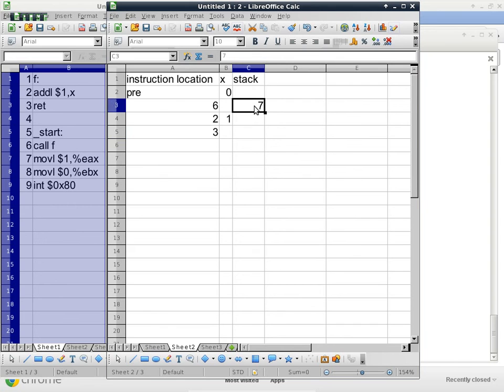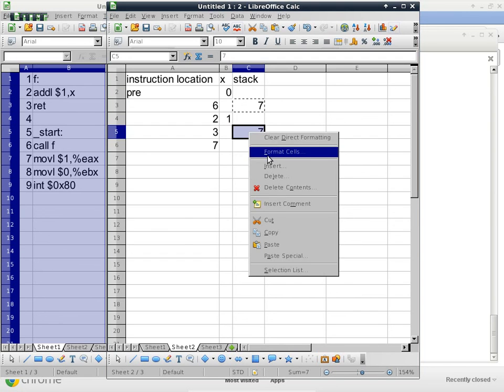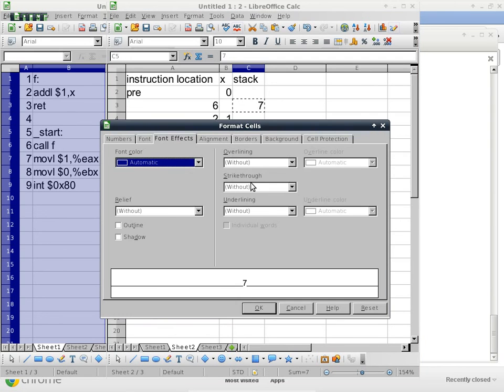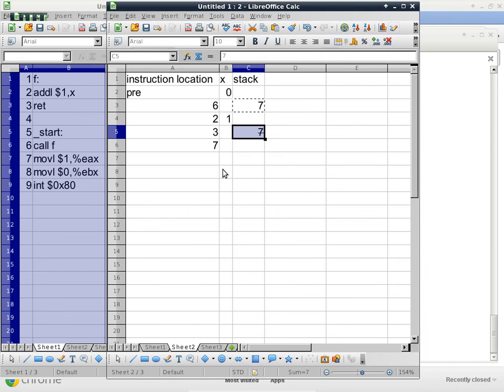Well, it's going to look at the stack. It has 7 on it, so it will say, okay, we'll go ahead and continue execution at location 7, or line 7 in this environment. And then it will do one more thing. It's going to clear the stack of that thing. So in other words, we'll use a strike out symbol to indicate that this is no longer on the stack. Or, the stack is empty again at this point.